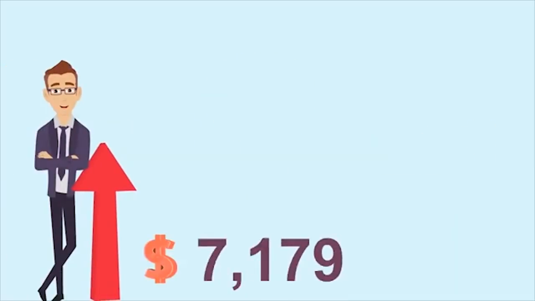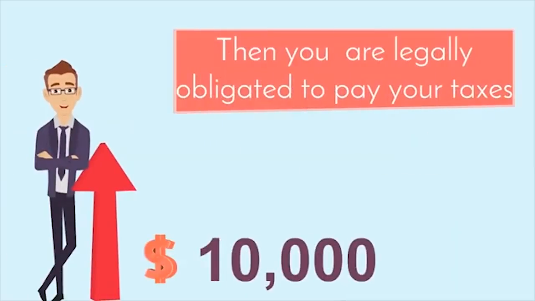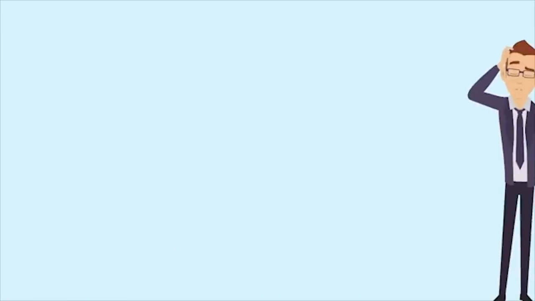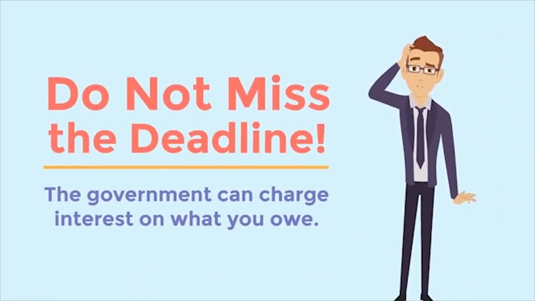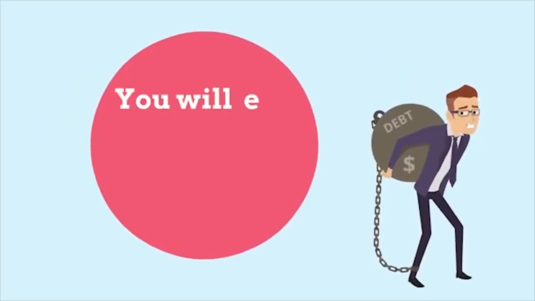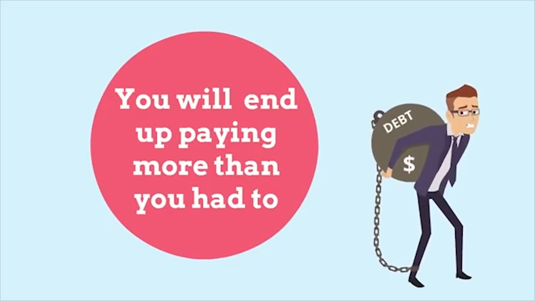Well, if you earn more than $10,000, you are legally obligated to pay taxes. If you do not do so before the deadline, the government can take action against you, such as charging interest on what is owed to them. As a result, you end up paying more than what you had to.